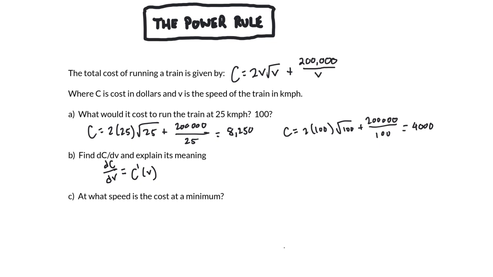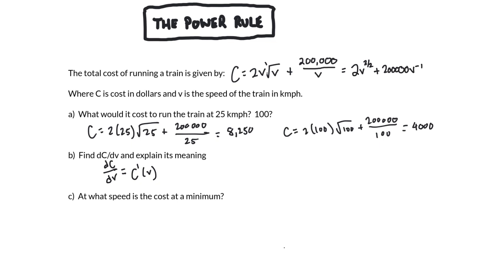Now, to find that derivative, we'll have a little work to do. Notice that my function is 2V times the square root of V plus 200,000 over V. That is a power function, but it doesn't quite look like it. Let's first start with the 2V root V part. 2 times V is 2 times V to the first power, and the square root of V is V to the 1/2 power. So if we add those exponents, we'll have V to the 3/2 power. Now that's written as a power function, 2V to the 3/2. The second piece, 200,000 divided by V, also doesn't look like a power function until you realize that a variable in the exponent, like the V is there, really just means a V to a -1 power.